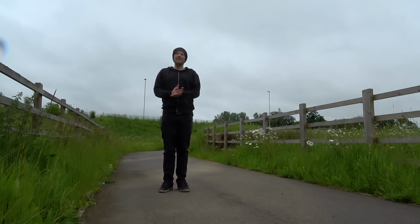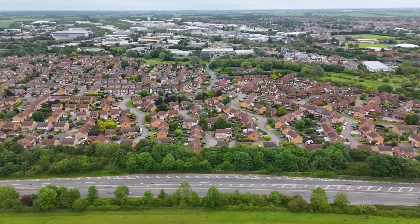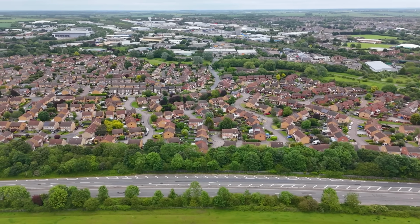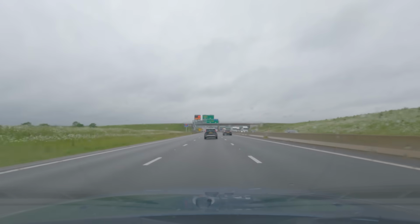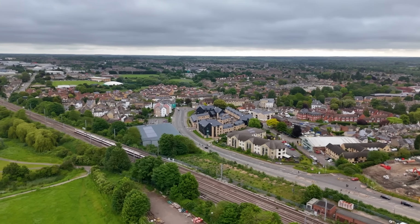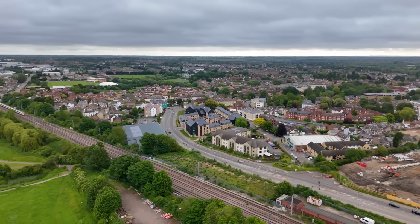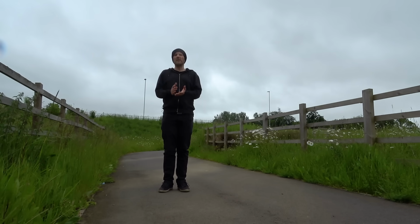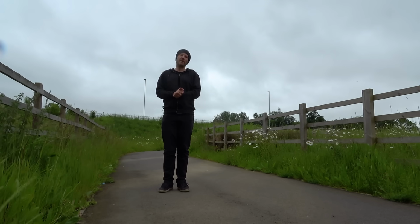When the 1970s A14 was built through Huntingdon, it's said to have brought with it a high level of air pollution, which it almost certainly did. But with the most recent A14 bypass construction, this air pollution has magically disappeared. A short distance down the road, but don't worry about that. We can easily say, though, that Huntingdon is much better off without the A14 running right through it and in turn the viaduct. It was going to fall down anyway, so how much does it cost to remove a bridge? Well, about 1.5 billion, because it wouldn't have happened if it wasn't for that new A14. But I hope Huntingdon is much better off because of it.